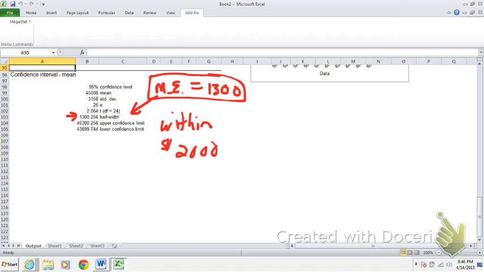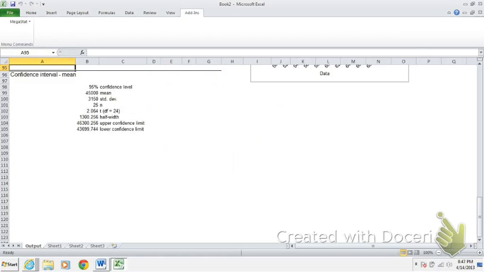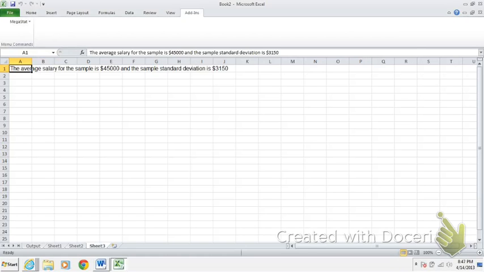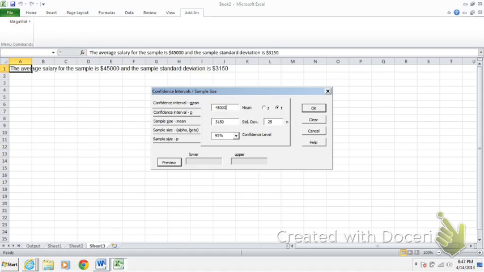Well, remember that that is a calculation in and of itself that we learned in class, but we also remember that Megastat makes that really easy to do. So we go to Megastat. Back to confidence intervals, but sample size mean. That means sample size needed to estimate a mean with a desired margin of error, which we said is 2,000.